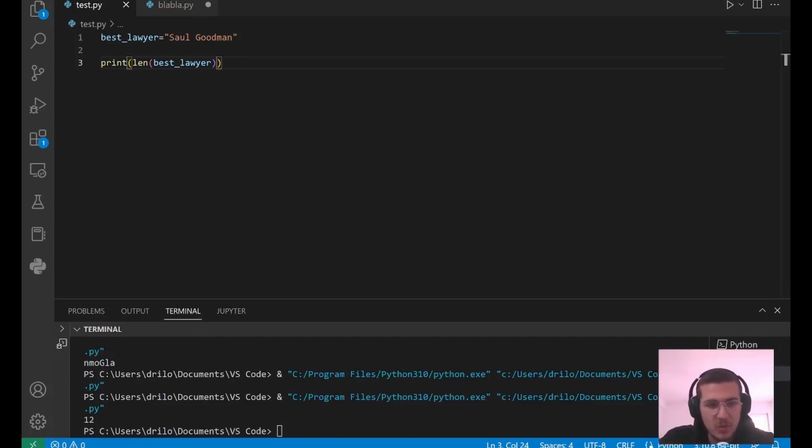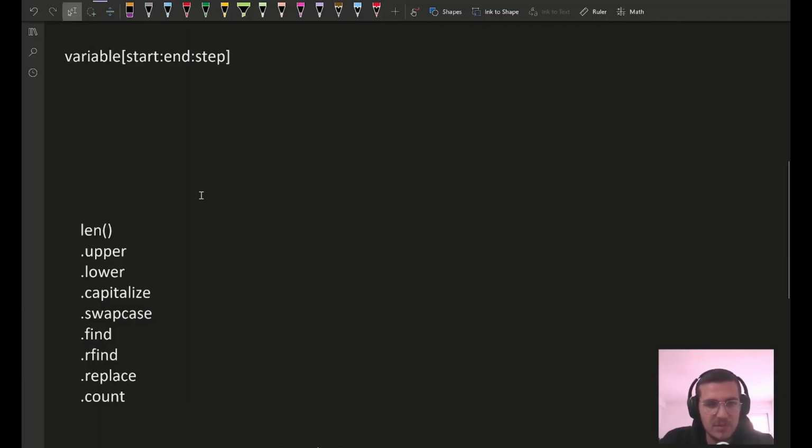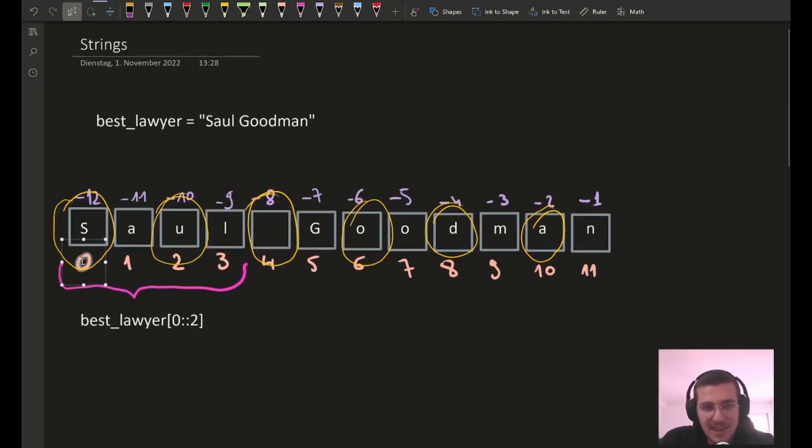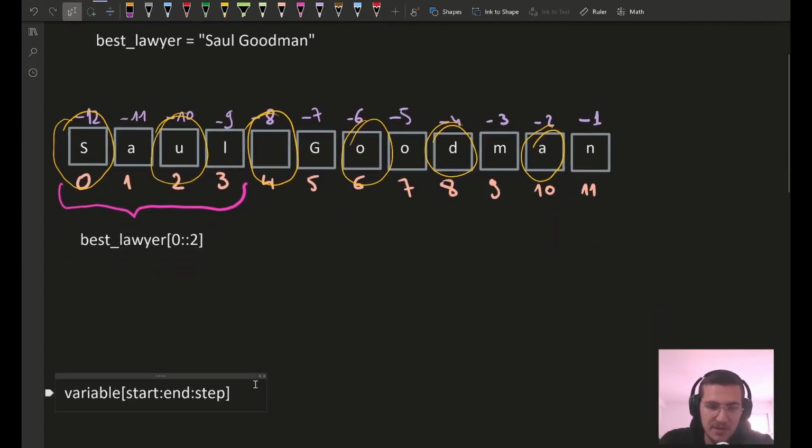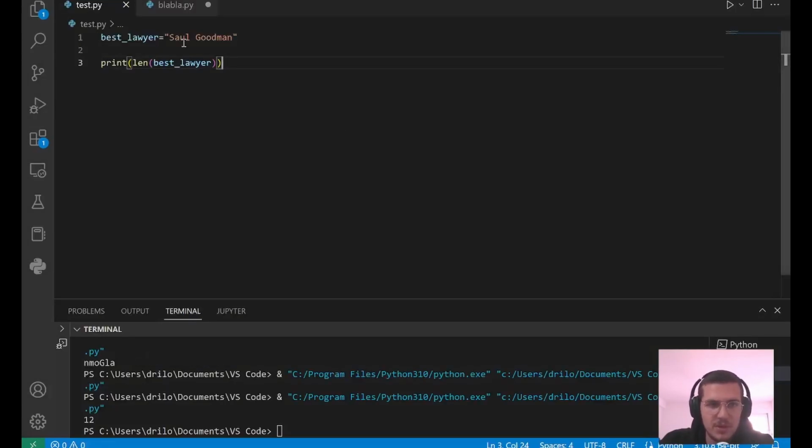Remember, I said 11. Why? Because in my case, let's check it. Where do we have it now? We started at the index number 0, but the total count of characters is actually 12. So when you count it, 1, 2, 3, 4, 5, and so on, we get 12 characters. And that's what len does. It counts the characters within a string. So let's suppose we write out a great line, a very big line. Let's say blah, blah, blah, blah, blah.